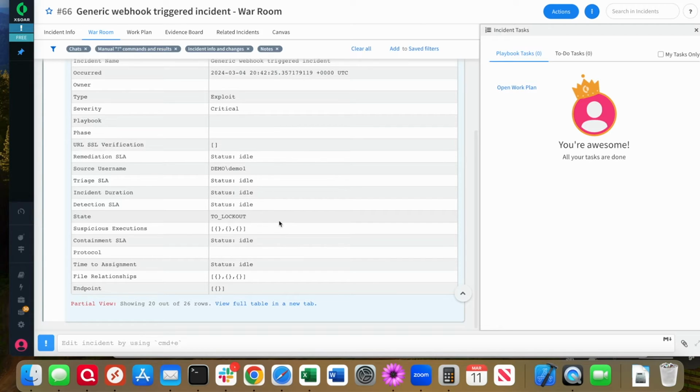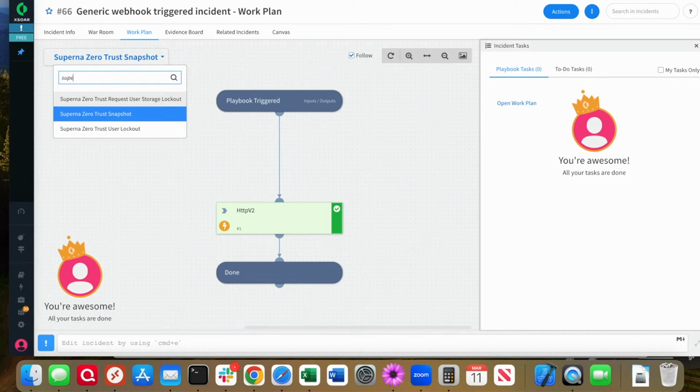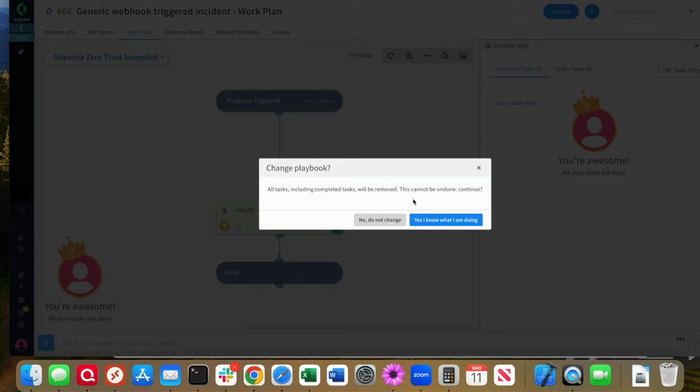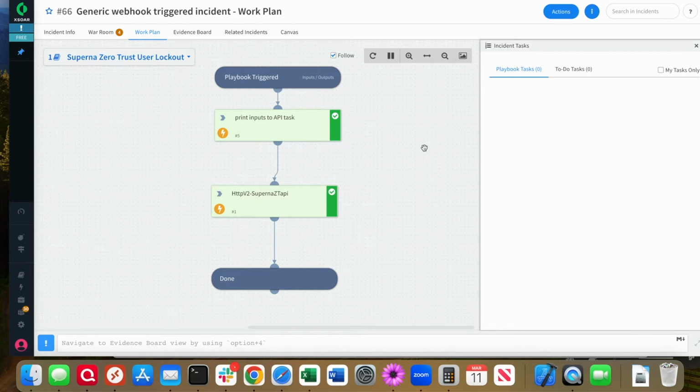So in that scenario, what we'll do is we'll open the workbook. We've already created the snapshot. So now we're going to run an additional playbook. In this case, the request came directly from Security Edition, so we can run this playbook, and it will read the username right from the war room, extract that, and issue an API call out to Security Edition that protects the file system by locking that user out of all the SMB shares.